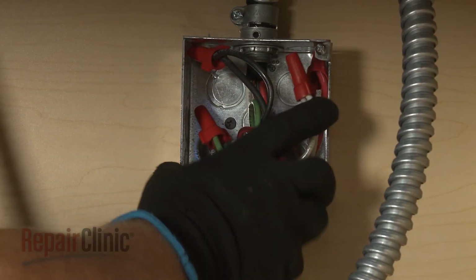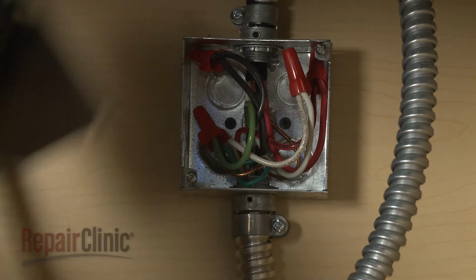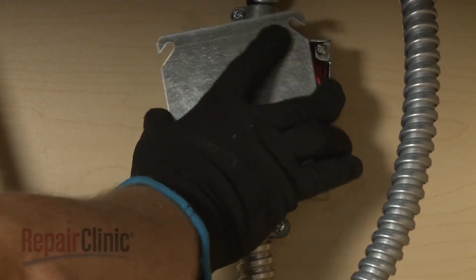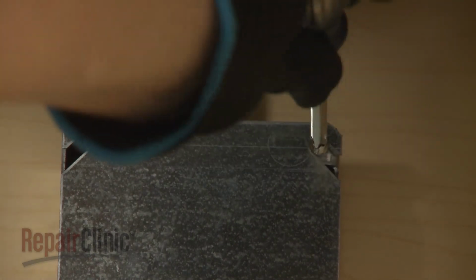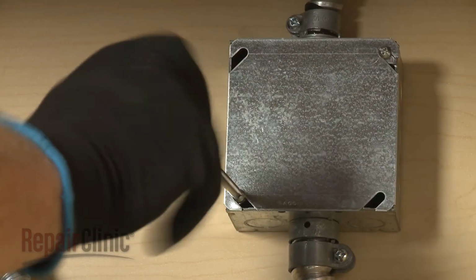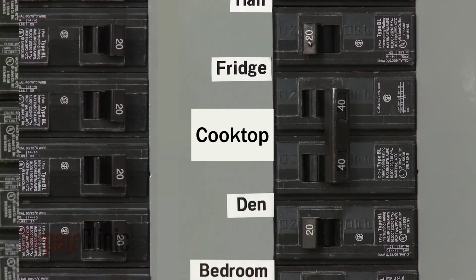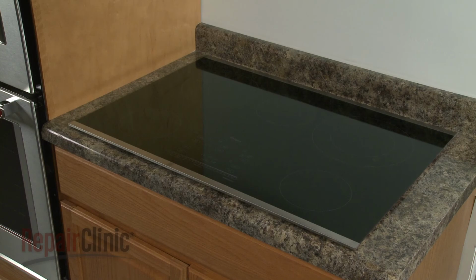With all of the wires positioned inside the junction box, replace and secure the cover. With the repair completed, restore power to the junction box, and the cooktop should be ready for use.